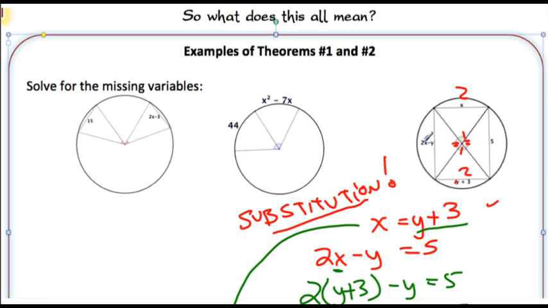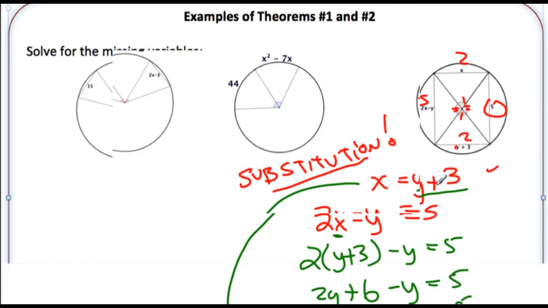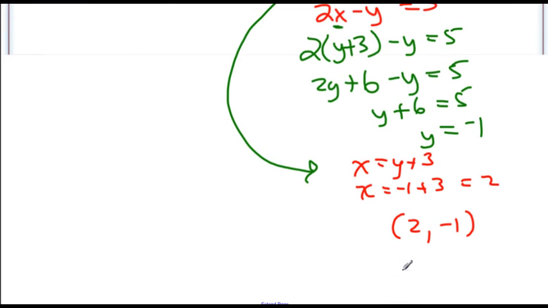Okay, here you get 2 times 2, which is 4, minus negative 1. That's a 5. We're good to go. That one's just a number there, so that'll never change. So the answer 2, negative 1 is a solution to this system. Easy enough, huh? Let's go to the next theorem.